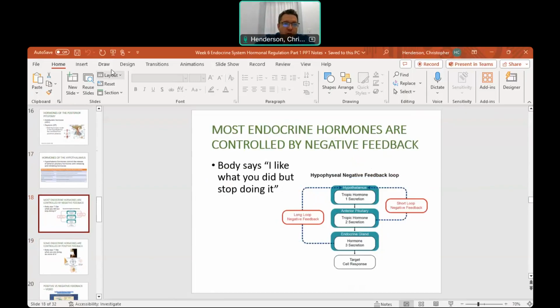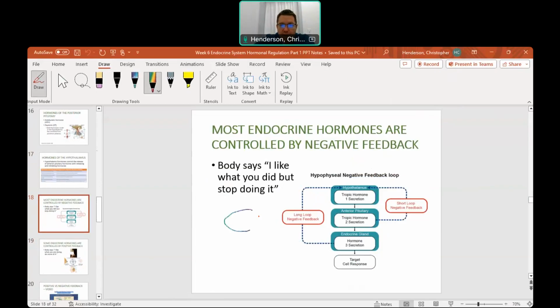So we did that before where we drew our hypothalamus, our pituitary, and then our gland, our organ. So we had our thyroid, you had your pituitary, and you had your hypothalamus. So what happens is the thyroid secretes T4, right? How does it know? Well, that's because the pituitary tells it by stimulating it with thyroid stimulating hormone. But the pituitary, how does it know to release thyroid stimulating hormone? The hypothalamus has to tell it that. So the hypothalamus is going to tell it to do what? To release thyroid releasing or thyrotropin releasing hormone.